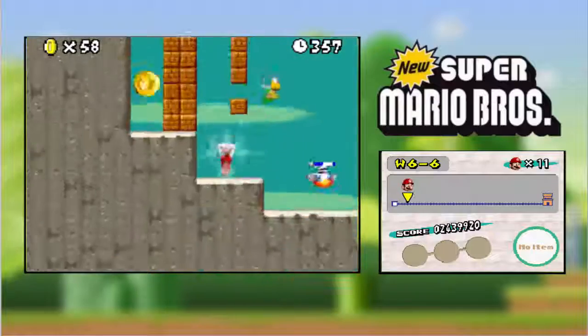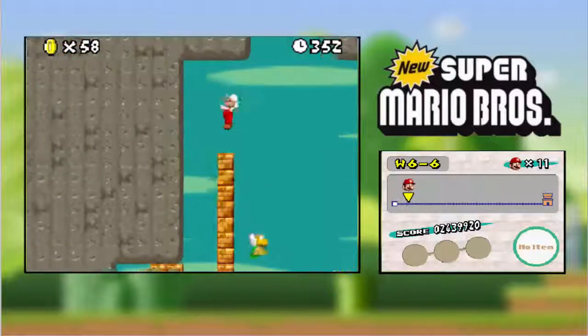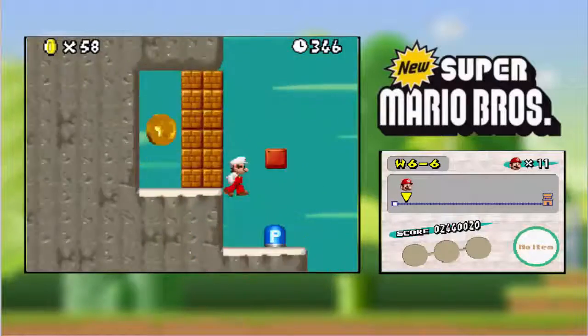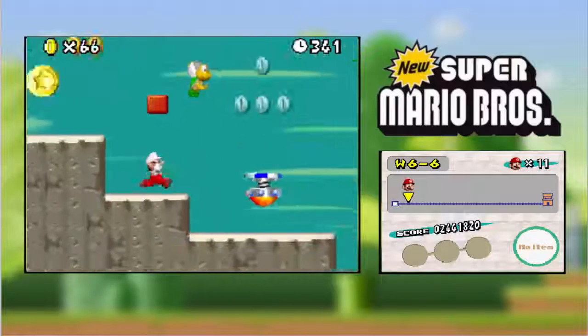No, too late. I just did that way too late. Okay, line myself up. There we go. A little P block pops out. And then we get the star coin. Sweet.